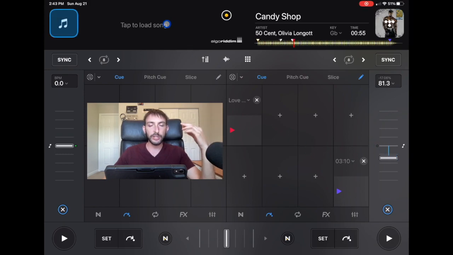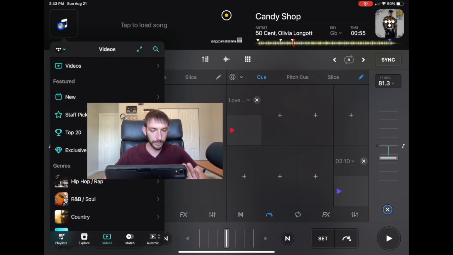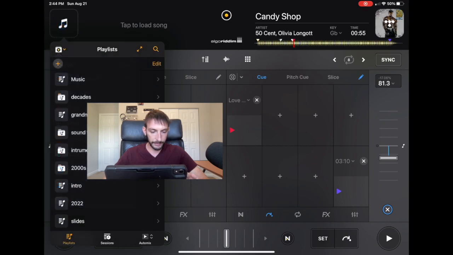So we're going to find a song with about 80, that's 80 BPM. And then instead of having them be the same BPM to do a beat match, we are just going to lower the BPM of our mix. And this is a good way to get to a lower or even a higher tempo very easily. So we're going to go over here. I'm just going to load up another track in the left deck.